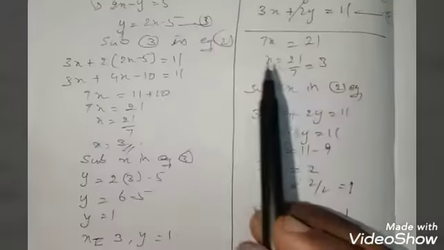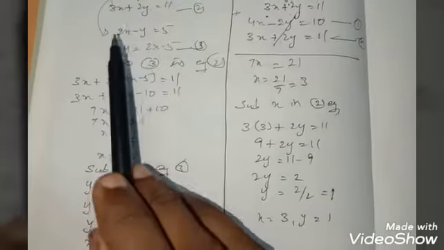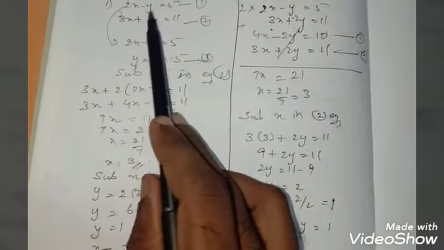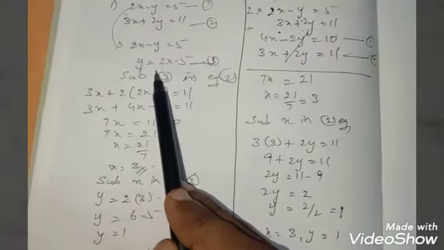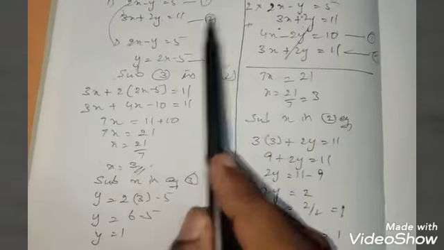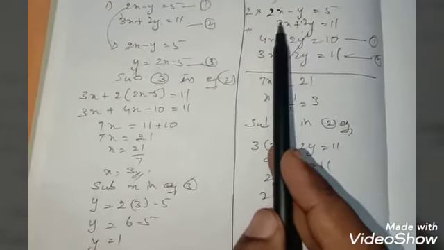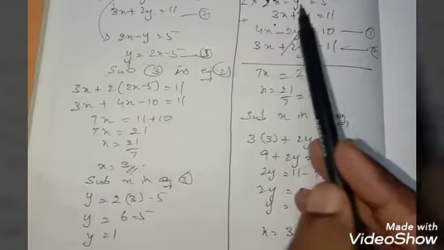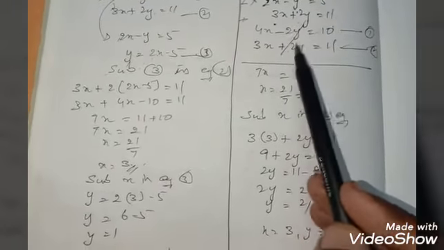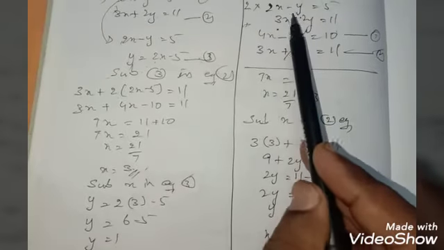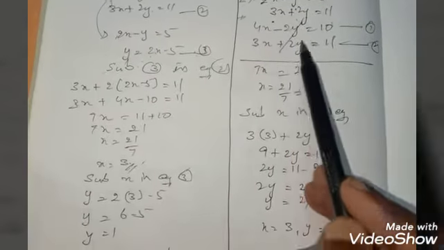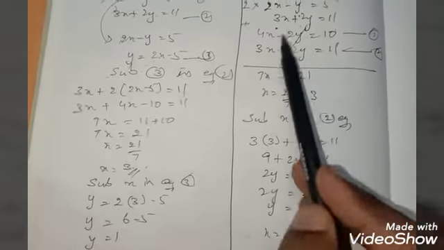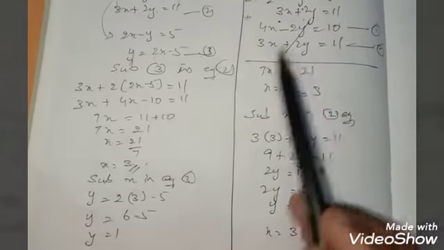Right? So like this we are finding. The only difference between the substitution method and the elimination method is that in the substitution method we take any one of the equations and convert it in terms of either x or y. While in the elimination method, we equalize any one of the variables. Here, see, I am multiplying by 2 and equalizing the value of y, so that my variables will be equal, so that I can subtract or add and cancel these two values.